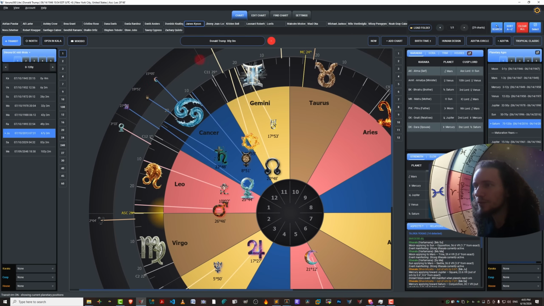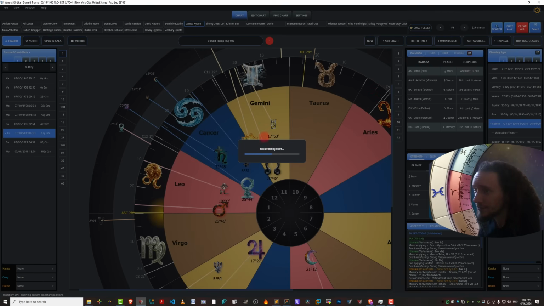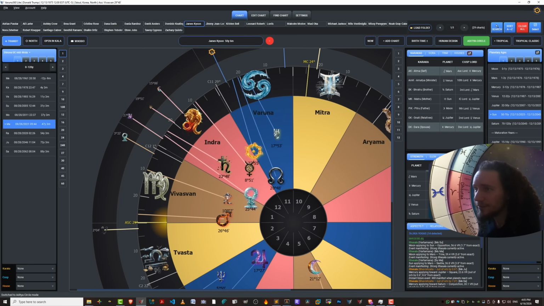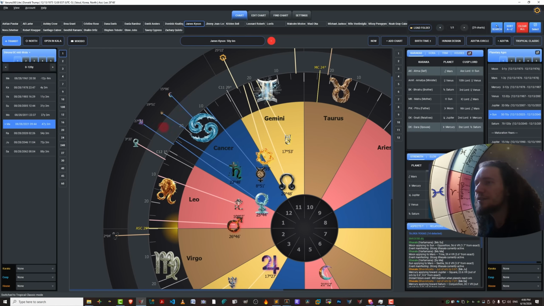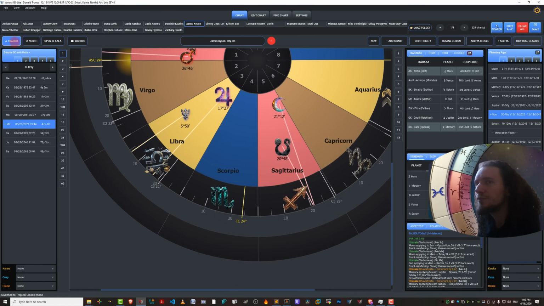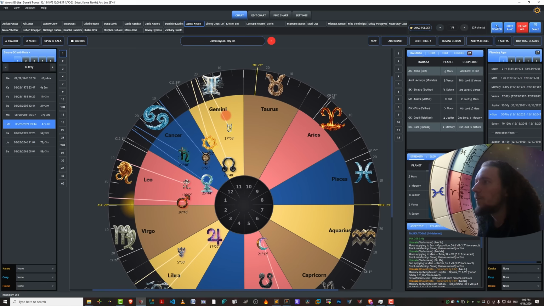For example, for Donald Trump, we have the Moon transiting his Cancer side here, which is why I think he's making all those stupid decisions most of the time. The reason I think it's connected to him is that in the Aditya Circle this actually falls in Leo, so it's a bit different. But let's stay simple. Basically, you have transits here if you click that ring.